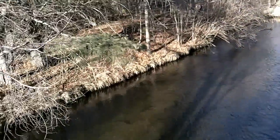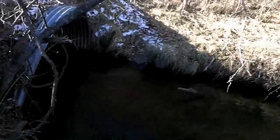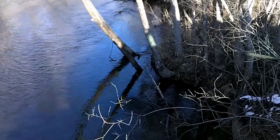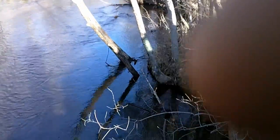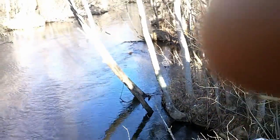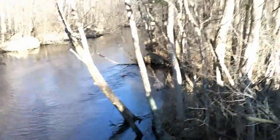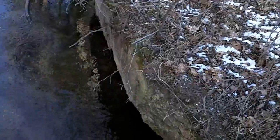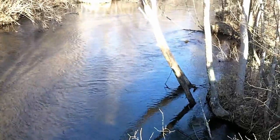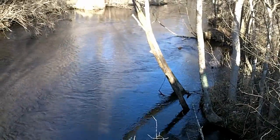You can look here. We've got undercut banks there. We've got culverts. We've got points coming out right there. Good spot for maybe a 110 right there. You look up, we've got another spot right up there. We've got a vertical wall right there. We can stick a 110 right there. This is just a huge potential for catching fur.